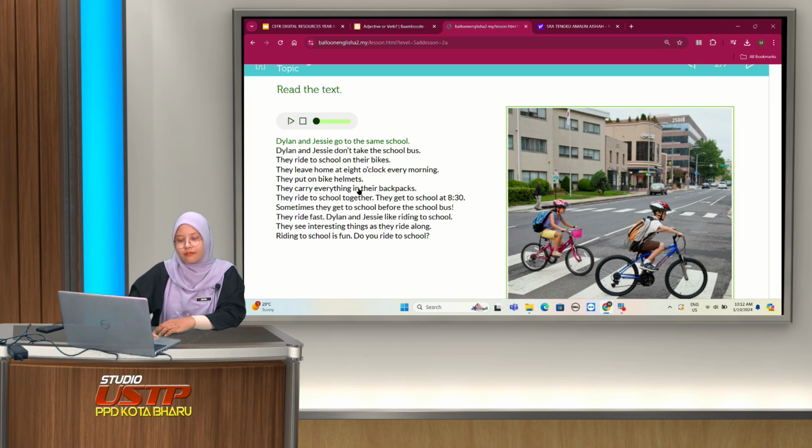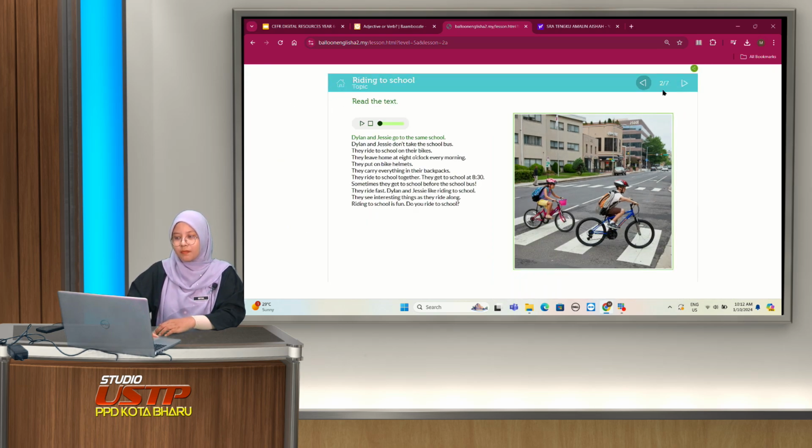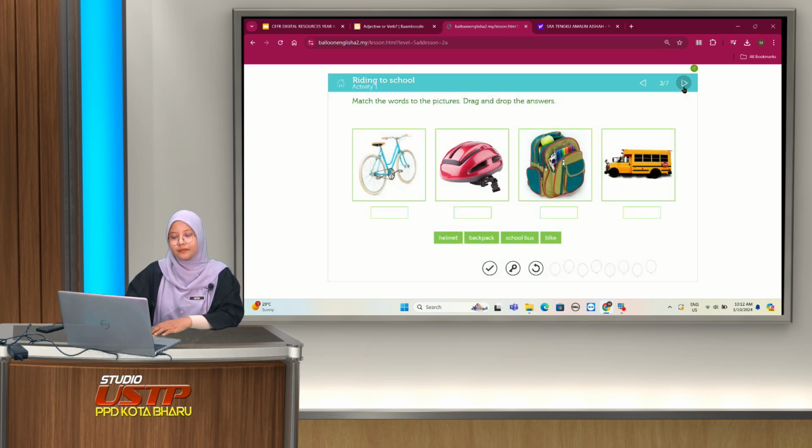Next, after we have finished everything, you can move to the next part, Activity 1. This is where students will recap the vocabulary that they've learned just now. For example, you can ask them, which one is the helmet? Or what is this yellow thing? They will say bike, and then you can tell them, no, it is not a bike. Are you sure it is a bike? Okay, let's try. Is it a bike?